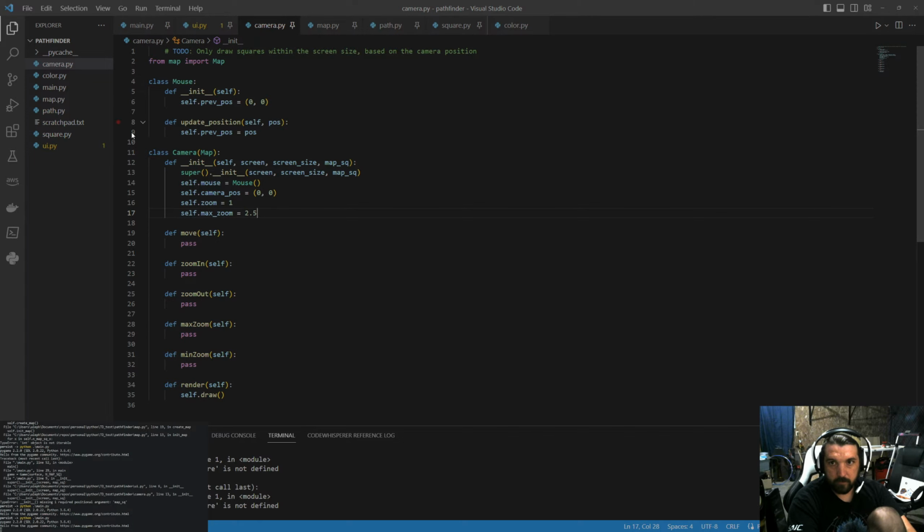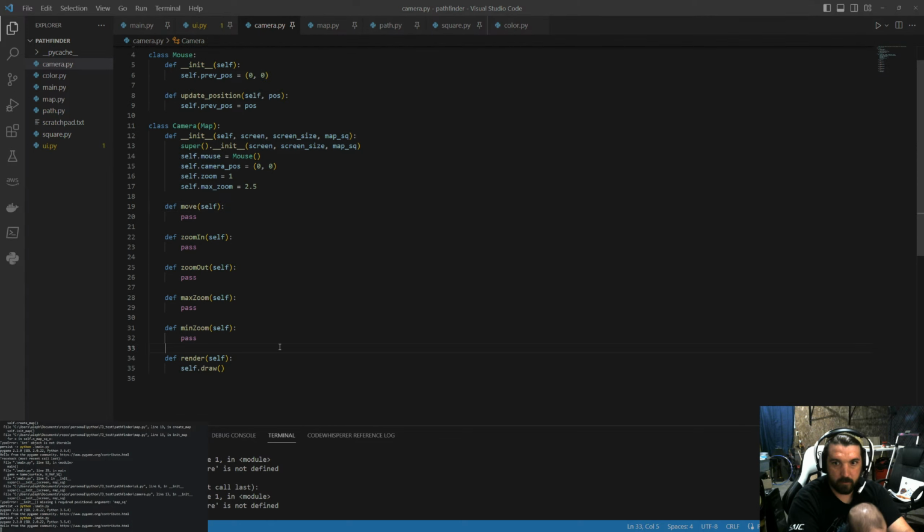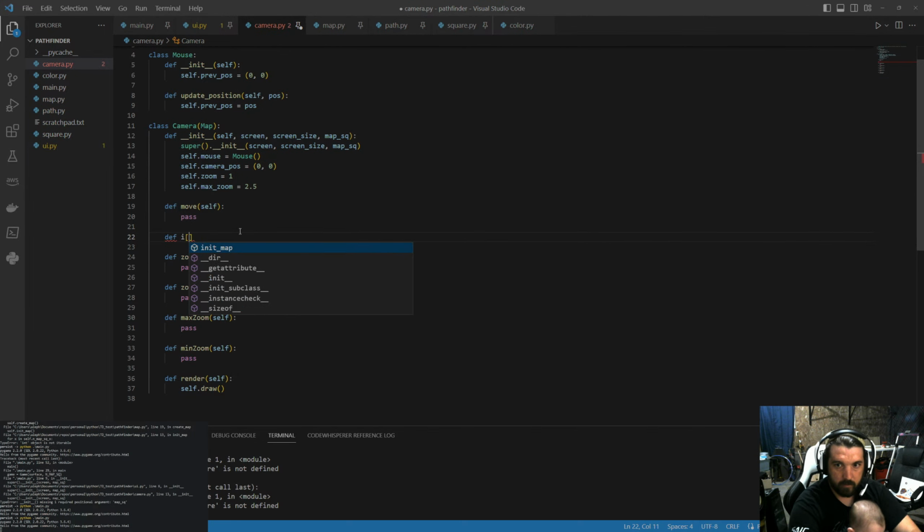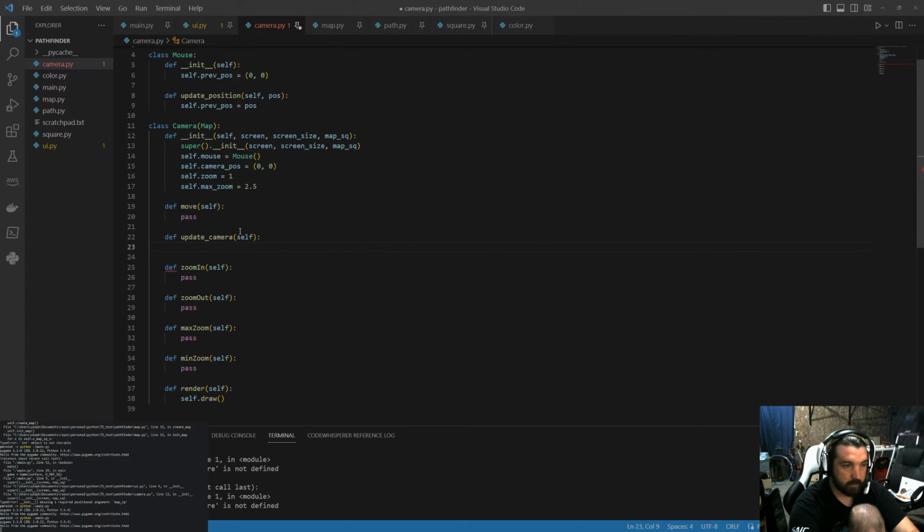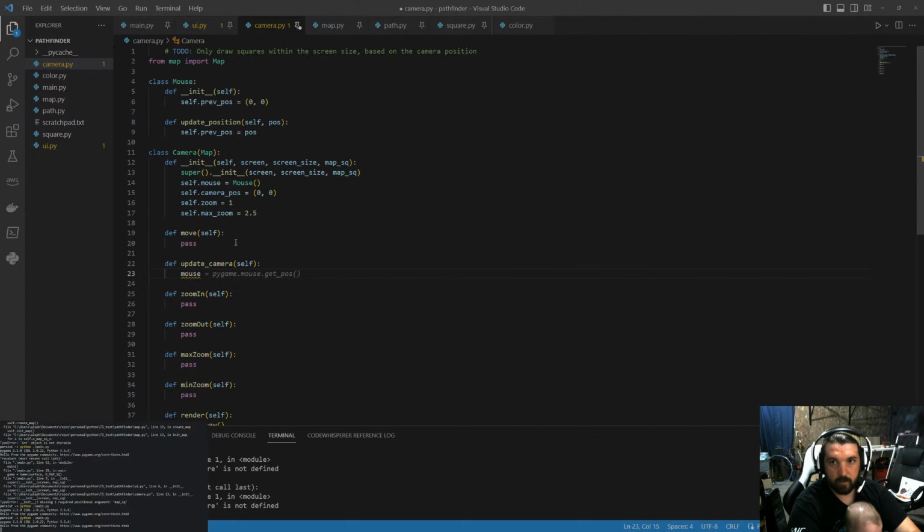So because we have a mouse, previous mouse, what we're gonna do for the mouse is we're gonna create a find update camera, and we're going to say that the current mouse position is pygame.get_mouse.